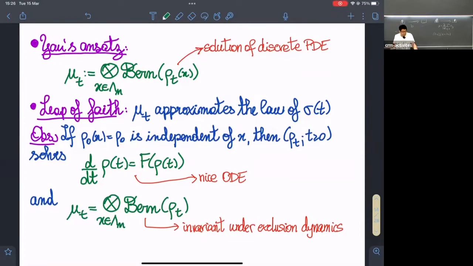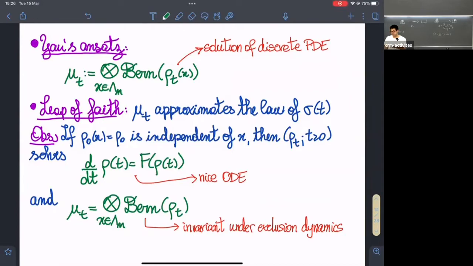So let's simplify things. In order to continue with the computations, I'm going to assume that the initial density of particles is uniform somehow. I'm not going to assume that the density of particles of the real Markov chain is uniform, but I'm going to assume that my reference measures start with a uniform density. Okay, and we'll see where that leads us. So if you do that, then these Bernoulli product measures all have the same parameter.